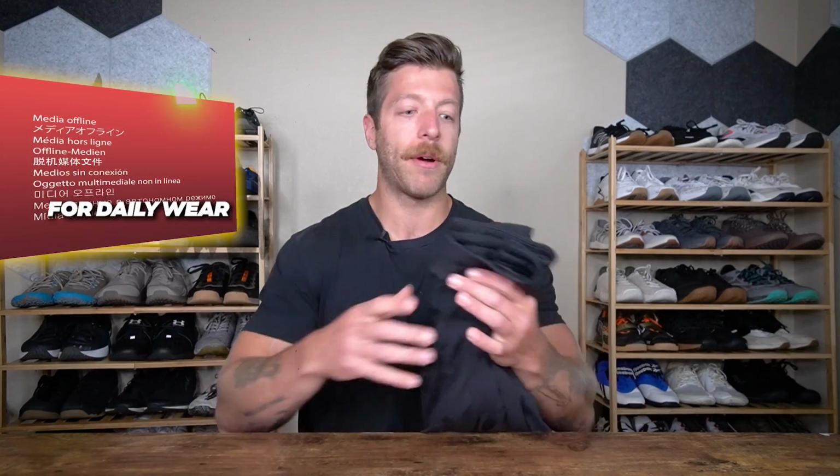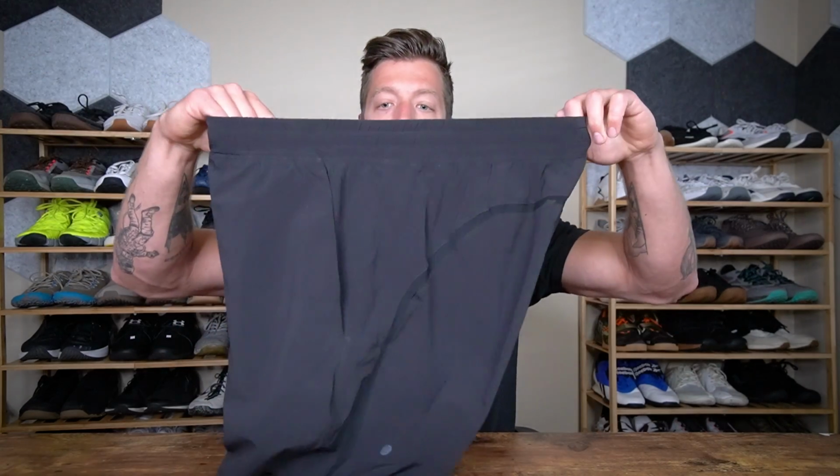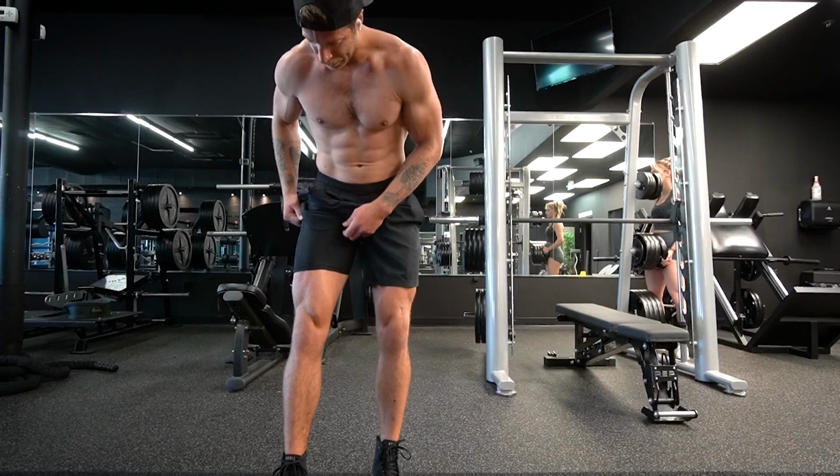And then when it comes to daily wear, I really like this short. I like how casual it can look, and honestly, the pockets in this short are pretty stellar for carrying your belongings and not having them poke out a ton. And with the more roomy fit, if you have bigger legs and you want a short with pockets that don't make you look like you're walking around with huge things sticking out of your legs, the Pace Breaker short I think should do a pretty good job for your needs.